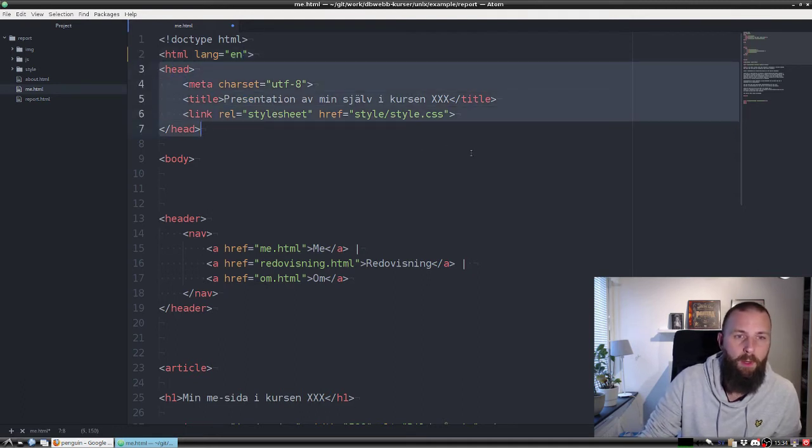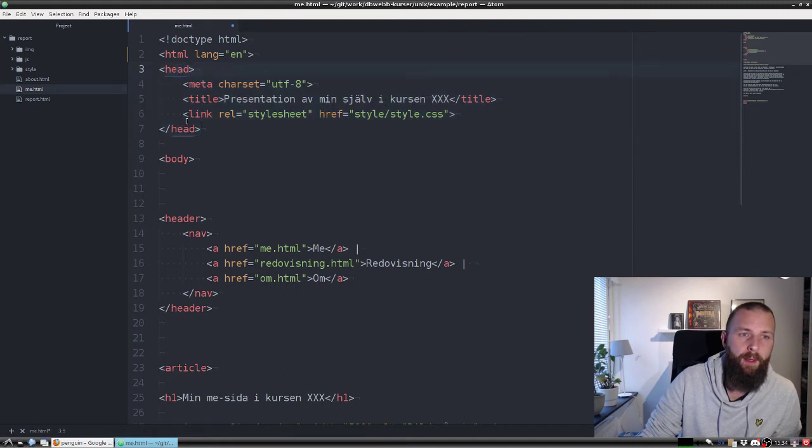Then we have a head block, and the head tag you don't see. It's structure instructions for the page. The first one is we want to use the UTF-8 charset. The next one is the title.